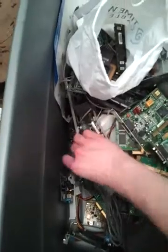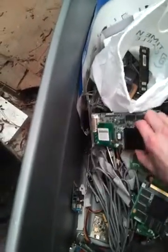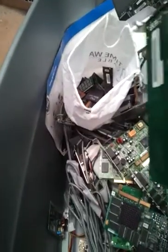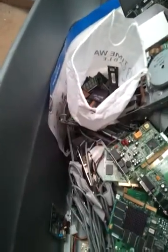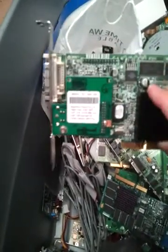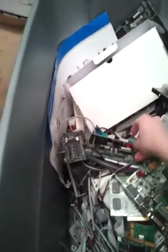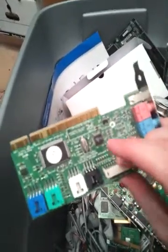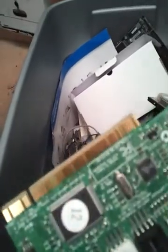Alright, let's see. I have a ton of AGP cards. Interesting find here. This is an AGP number 9. This company was very short-lived, but they were an up-and-coming company that very shortly produced an interesting line of graphics products. Let's see what I got here. PCI sound card that has a bunch of inputs. Front panel connector right there. Sorry, I'm not a very good cameraman while I'm looking through this crap. A PCI video card again.